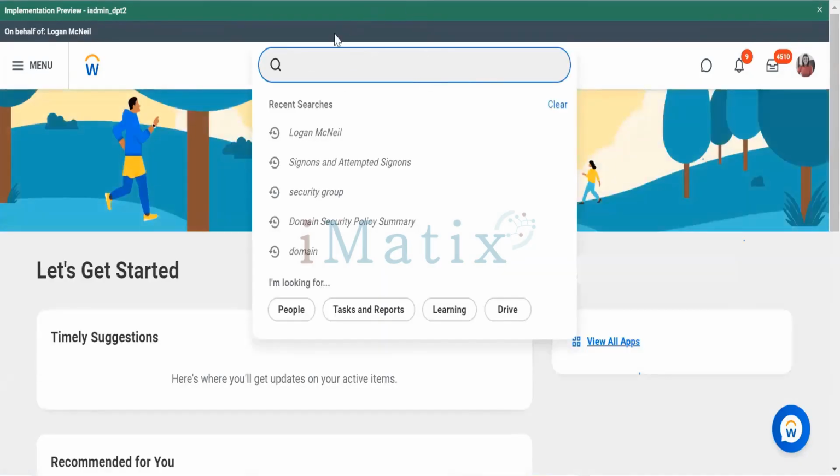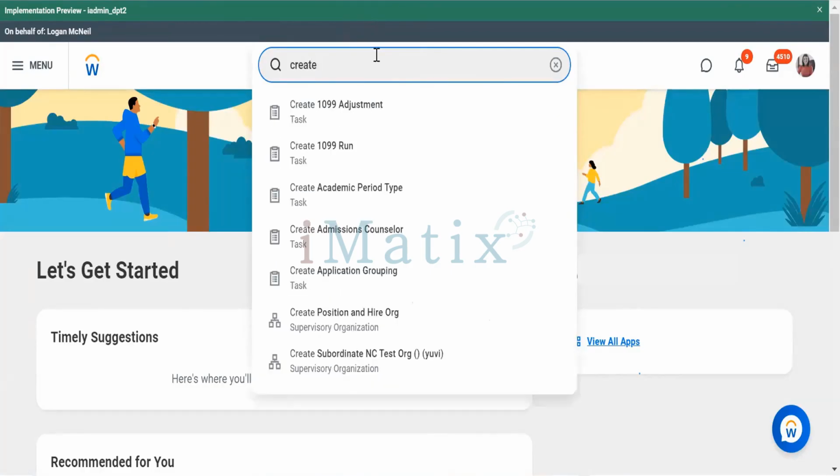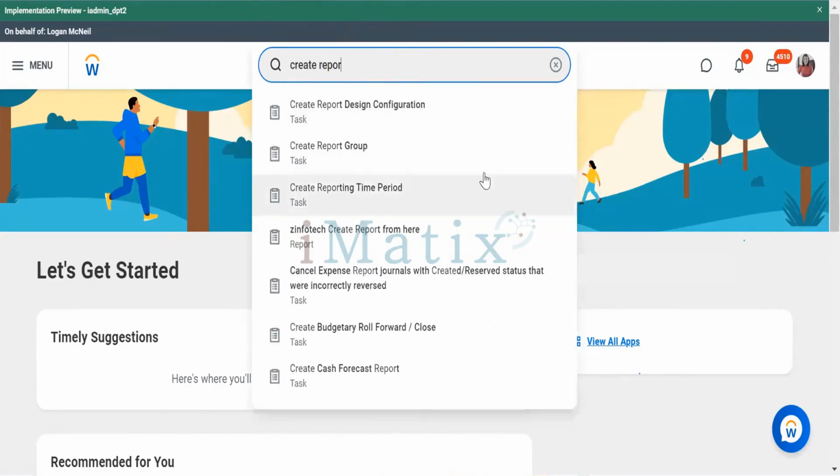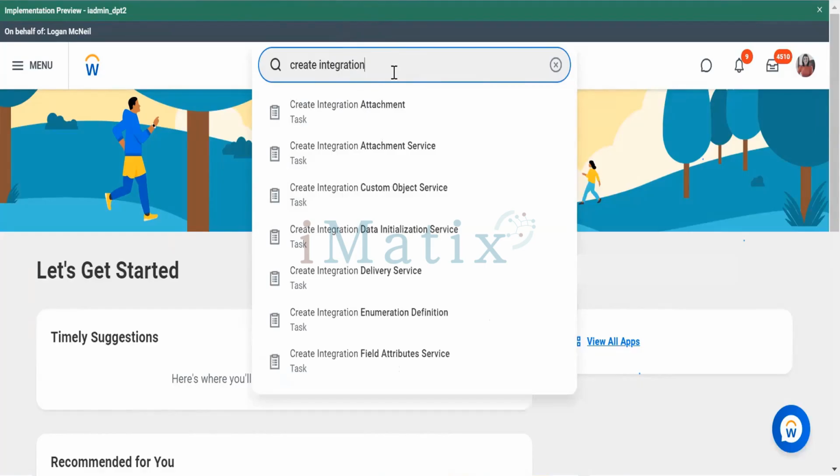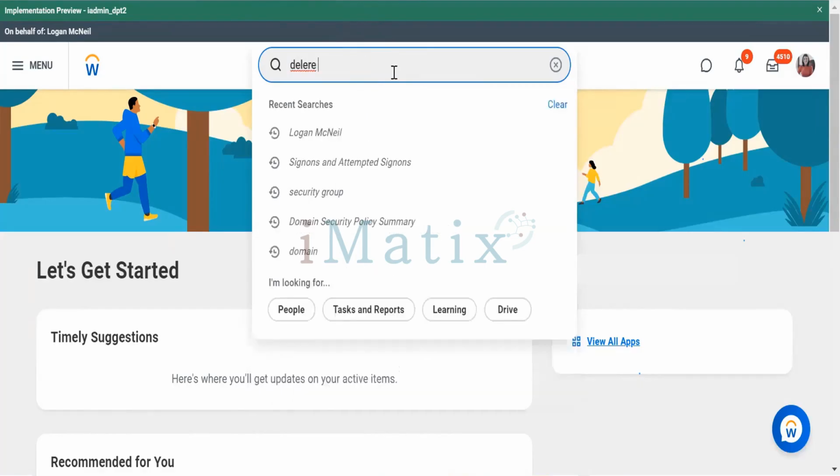The other thing is, as you all know, Workday is a search-driven application which returns data based on the search criteria. Whatever you want to access, you'll access from the search bar. If you want to create a report, create an integration, or delete a report, everything is search driven.